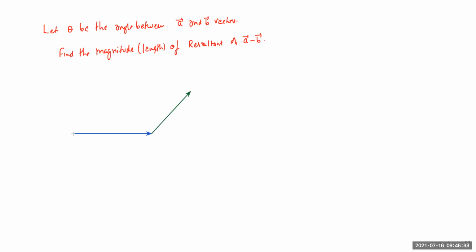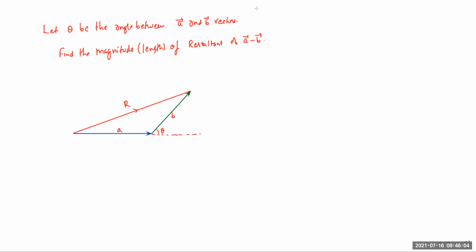So this was the old R. I will just draw this for the sake of completeness. This was the old length we were looking for, and we got it. Because we chose the angle between the vectors A and B, this is the angle between A and B, this length was A, and this length was B. So now minus B is a new vector, which is opposite of B.